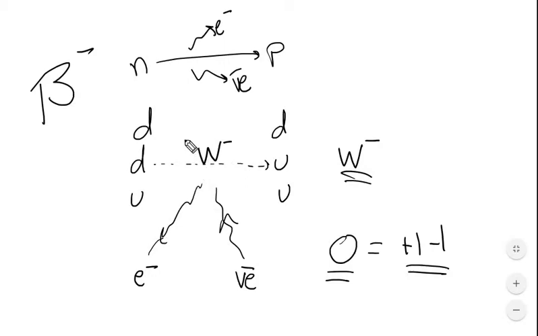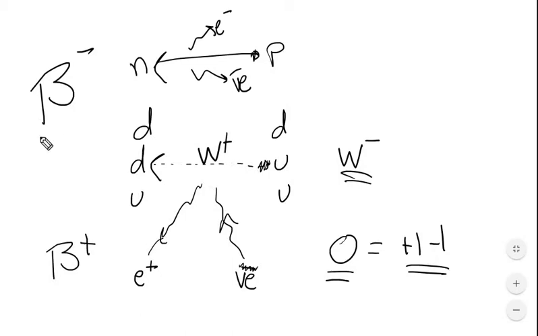So if this was beta plus, it would basically be a mirror reflection of what's going on. The force interacting would no longer be W minus, it would be W plus. And it would go this way instead. I'm drawing it in the same place so that you can compare the two. So then a proton would decay into a neutron, okay? And in the process it would release an anti-electron, and an electron neutrino. So that would be beta plus.